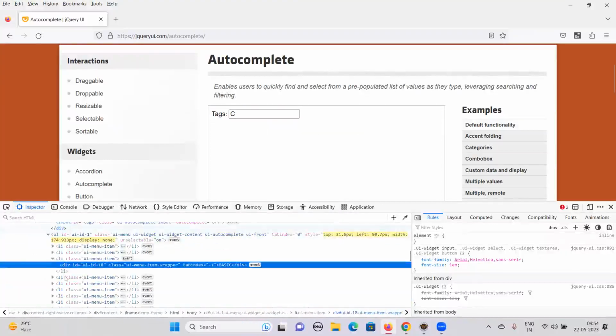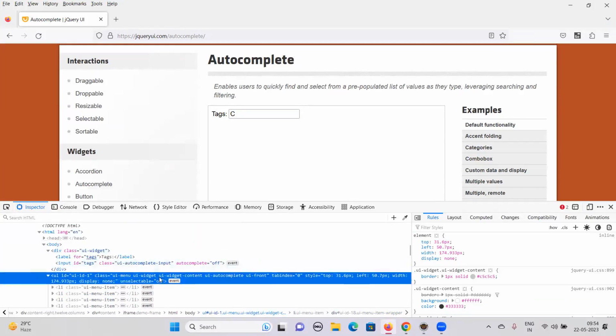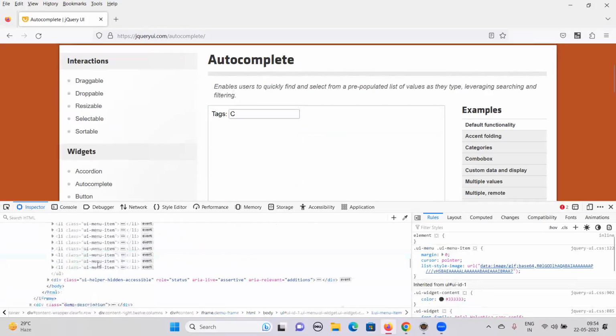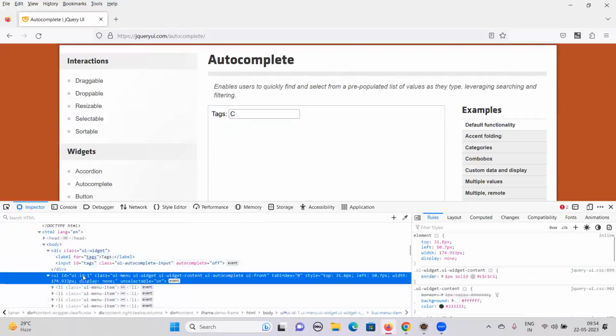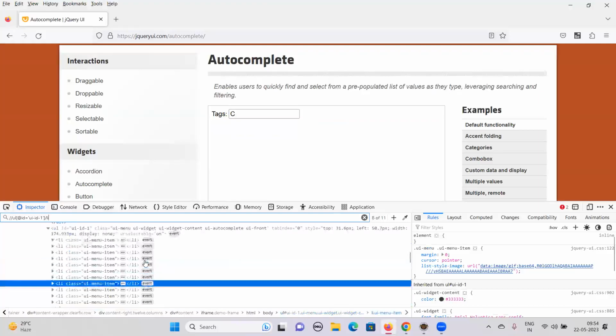Okay. So now I'm going to inspect the element. The list is available under this particular C. Okay. So we have all the options which are available here. So we need to identify this particular UL. For this, I'm just going to identify the UL by its ID. So the UL ID is equal to, the complete list I want to capture. Whatever list we have, this is going to return me the data. So here I'll just copy this.